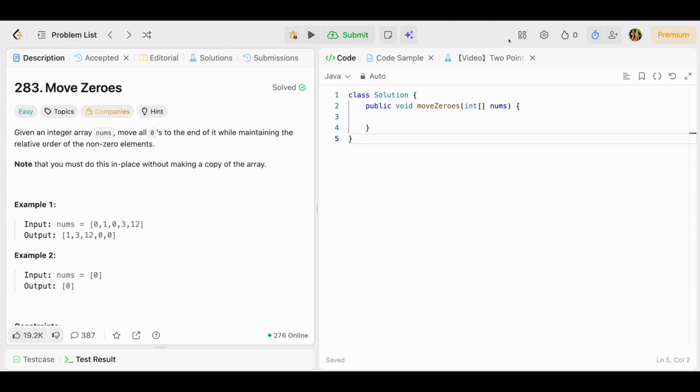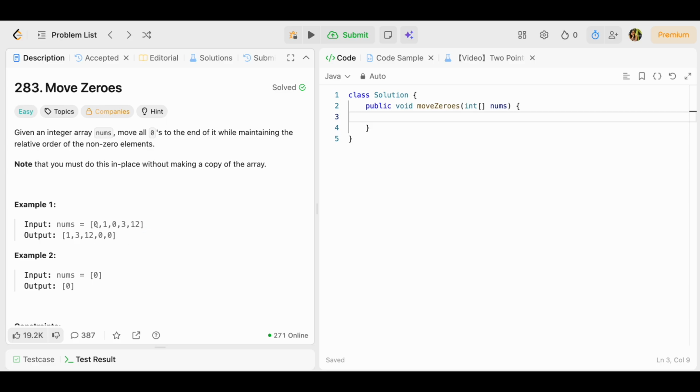Okay, so what would be the solution? The solution which I have right now is we need to count the zeros, right? Because we need to add them at the end. But does that counting help? I'm not sure. So the solution is, whenever we encounter a non-zero element, we are going to add it to the output array. We are going to override it.